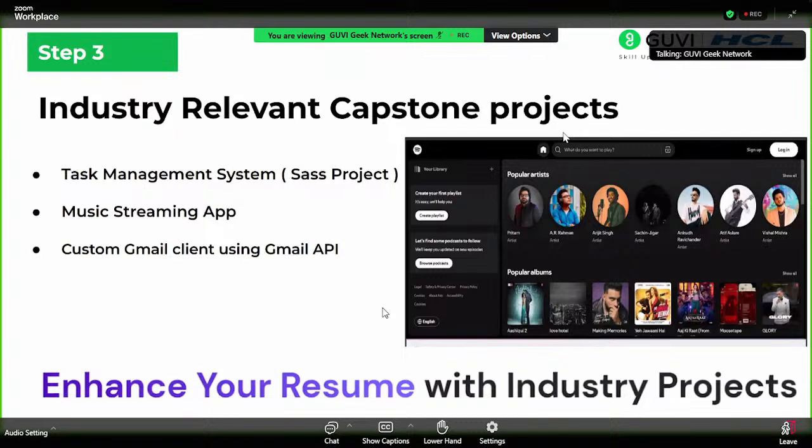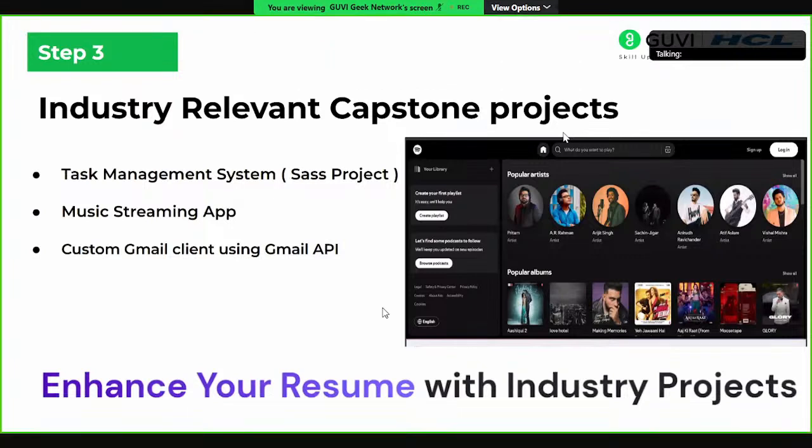For example, if you build an application similar to Spotify, this is already done. We have a lot of music streaming platforms, but if you can make something which has never been implemented, maybe usually we order water bottles, right? If you can make an application for water bottles, for example, we have done a project for a school bus. Parents usually wait at the bus stop for their children's school buses, right?